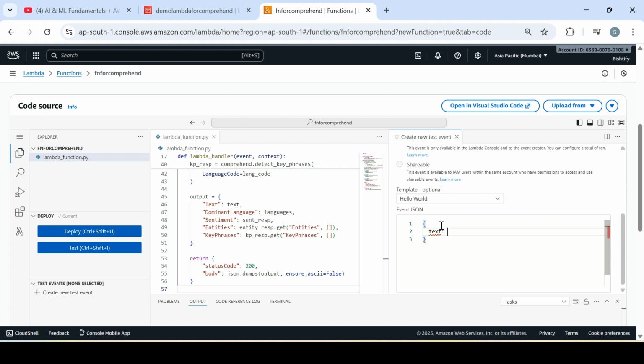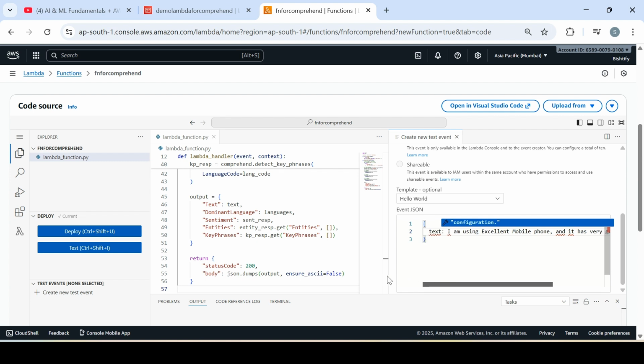And I'll say I am using an excellent mobile phone, and it has very great configuration. Suppose this is the kind of feedback we have.